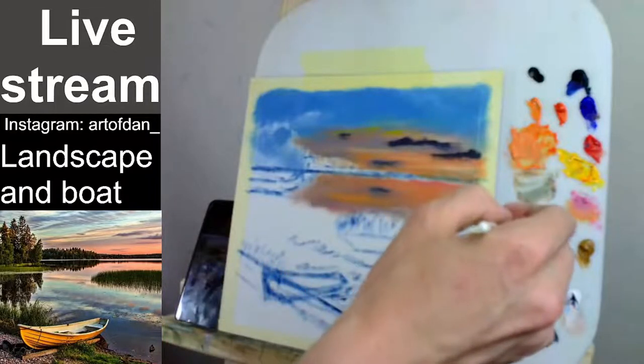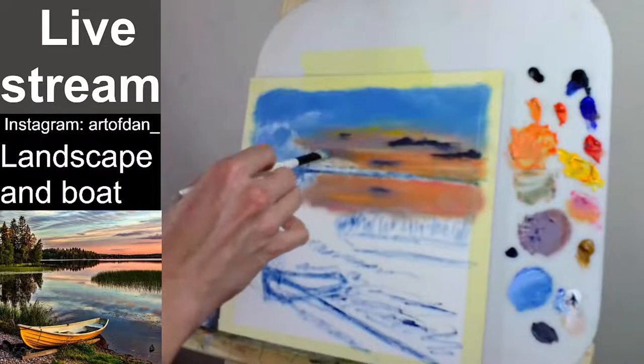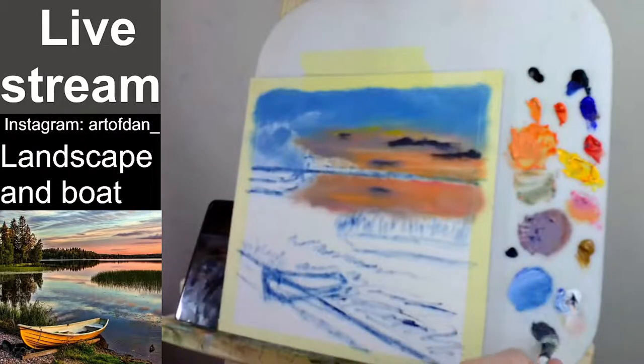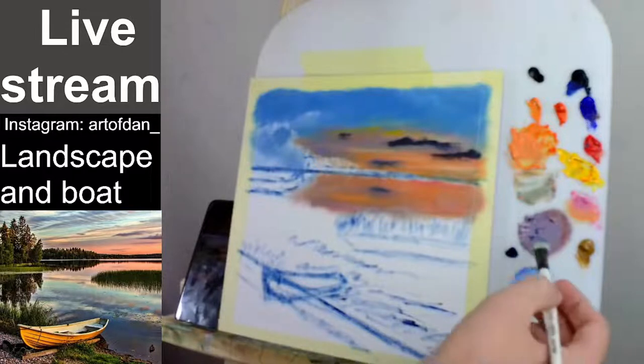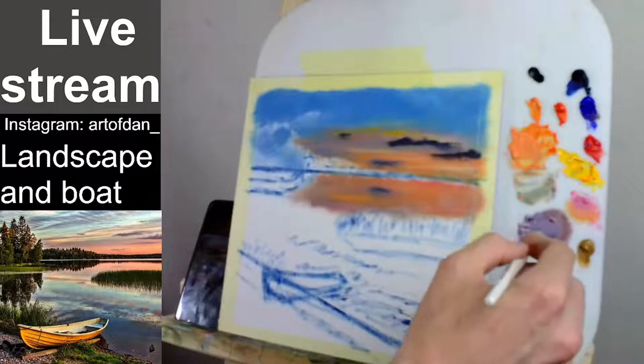Okay, alright, let's drop some purple on this area. And also I wanna make it a little bit darker than I made it before.